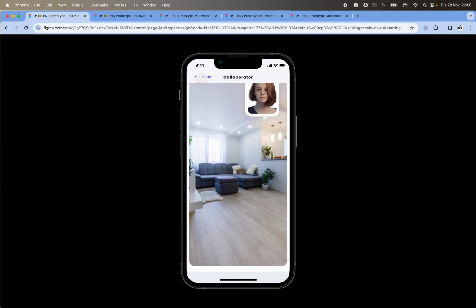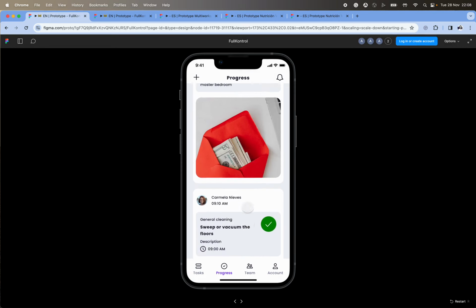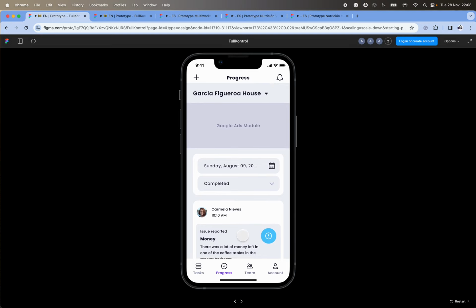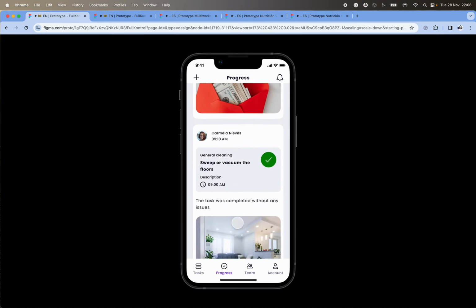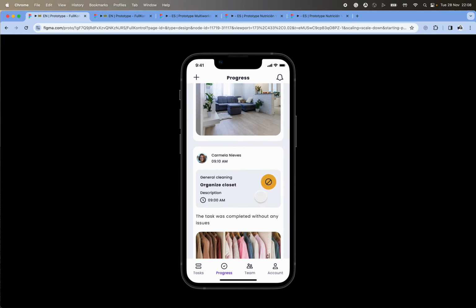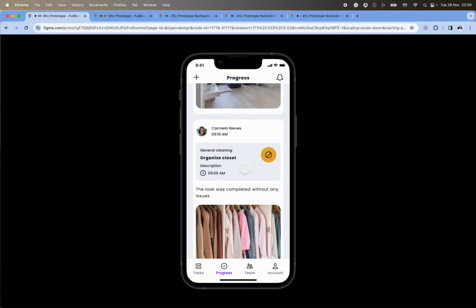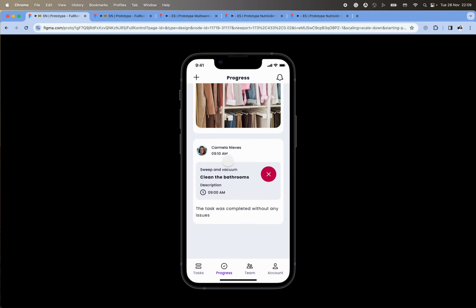right? So as you could see, as a manager of my house or house owner, it's pretty easy for me to just browse down, see what is going on at my house, see if there is any blocker, if a team member has a specific problem, if a task was completed or uncompleted, and why it was uncompleted.